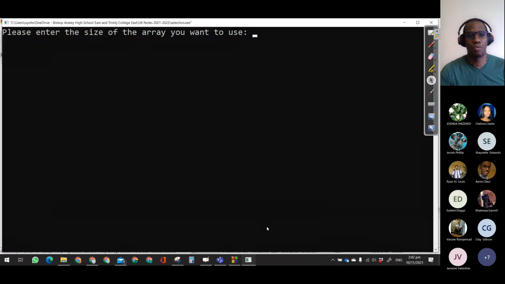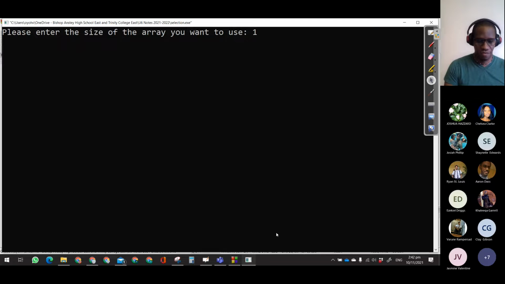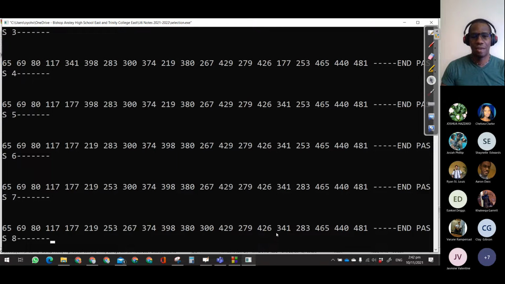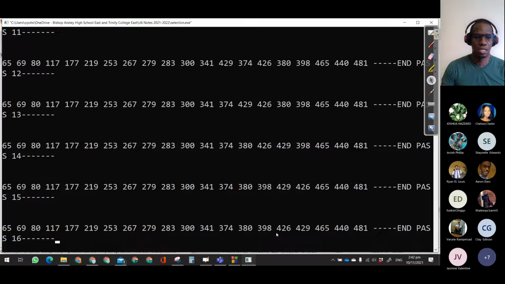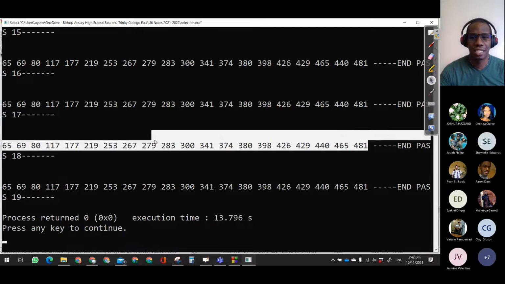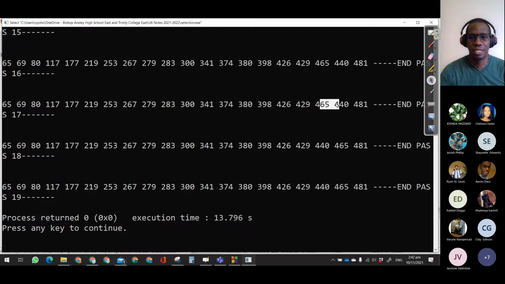Okay, but at the very least, it works, right? If we go with 20, we could see that after 19 passes, I think that for the most part, it had sorted itself out by this pass right here, because there was still 465 and 440 to go.